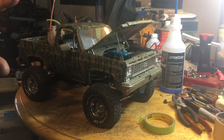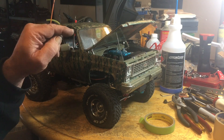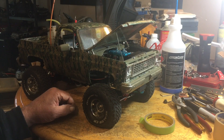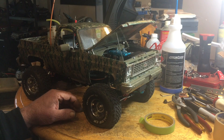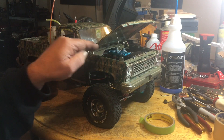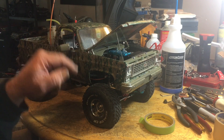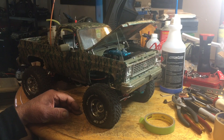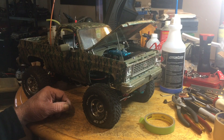Everything was pretty much zip-tied together on this rig so I could get a test run out for you guys to see just how great this engine is. It's outstanding — I have no complaints whatsoever. I said that about the L400s too, but nobody really took those engines on video and tested them like they did this one. They beat this engine stupid trying to get 22,000 RPMs out of it and it started right back up and stayed running.